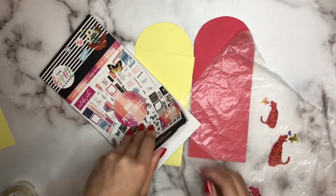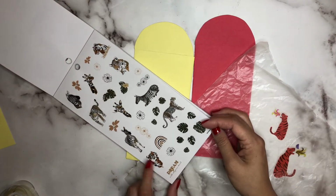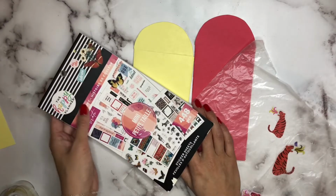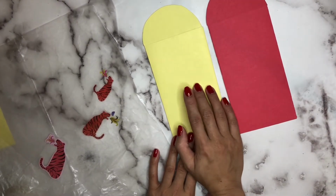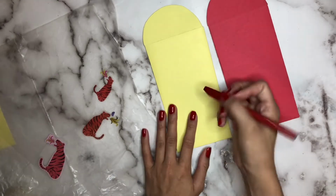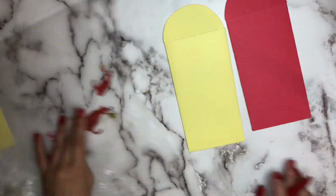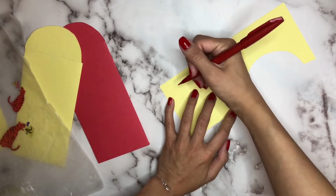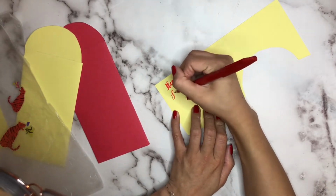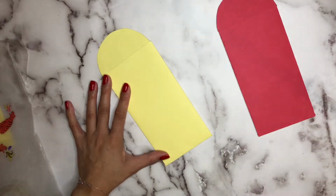And then let's take a look at this one. And we have this. So I think this is fine. I'm gonna use a pen. Maybe a red one, and put Happy Lunar New Year, and then decorate the envelope at the bottom. Let me get this and see how I would write it. So let's take this and write it in.